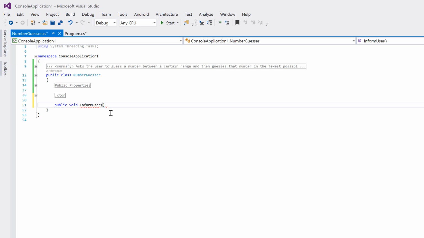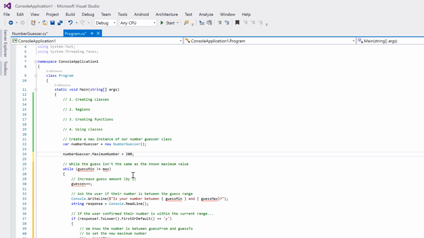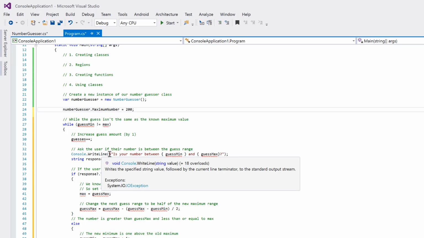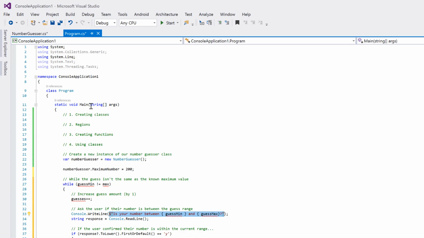And the way we create the function is open and close the parentheses, and then create a set of curly braces. So we have, it's publicly accessible, it returns nothing, and it's called inform user. We also have nothing being passed in. There's no parameters inside these parentheses, which means such as when we do console.writeLine and we pass in a string, that's a variable, such as here.